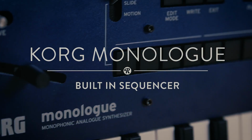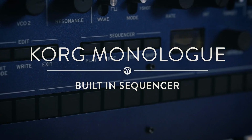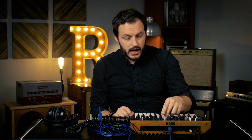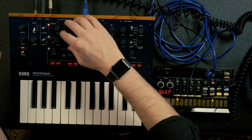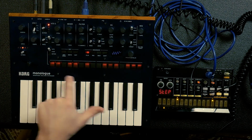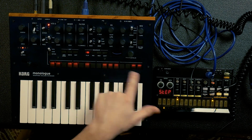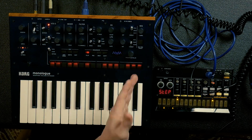Finally, the star of the show. The sequencer in the Korg Monologue is one of the best monophonic sequencers I've ever seen. It has no business being in a synth this affordable. It's cool, it's really cool. And so it's cool enough that it can play notes. We know that there are notes playing because we're on the note selection. And if you look and listen, every time this red light is hit by the moving red light, a note plays. So right there, you can start programming steps and moving stuff around.